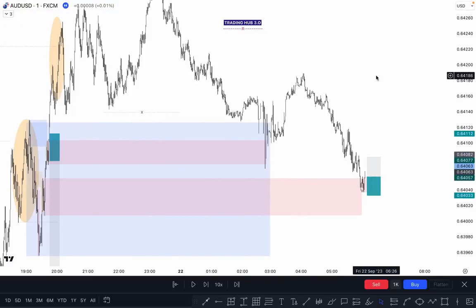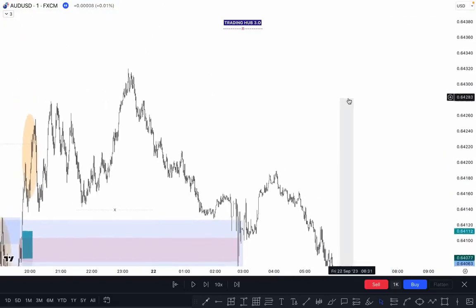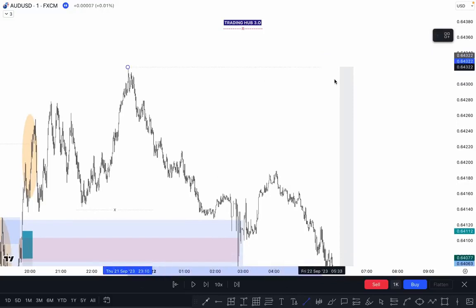Look at this one. First of all, you have to mark your higher time frame main high or low. This one is our major target right here because we are following the higher time frame, and this one is our actual high. This is a target, and this one is our internal, right?